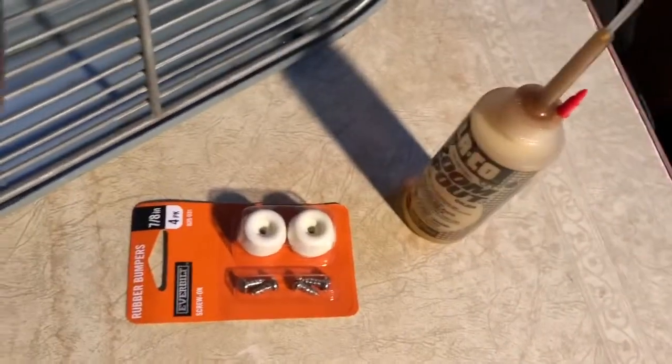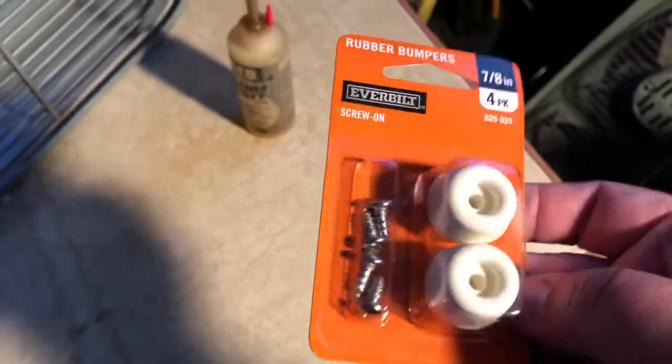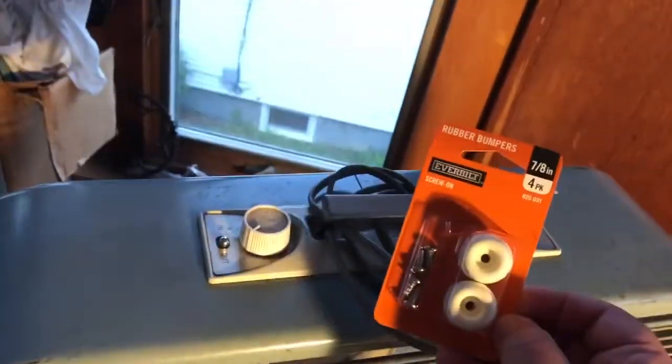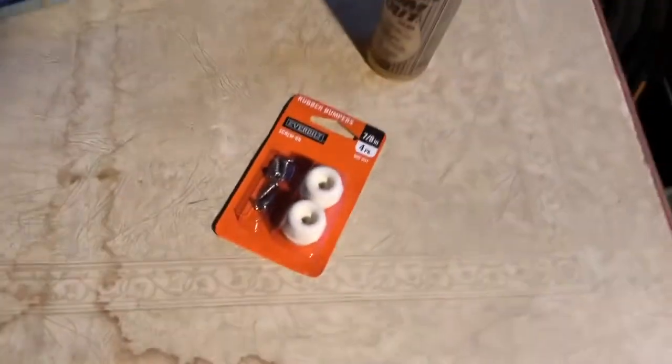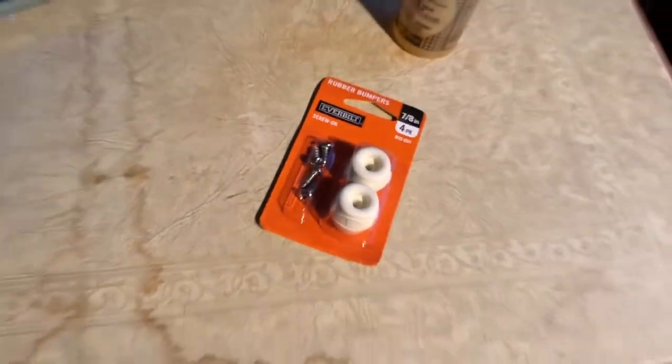All right, we're here with the signal. We're going to oil it. I have a little bit of this left. I got some more zoom spout on the way. And I bought some feet for it at Home Depot, believe it or not. These are 7/8 inch, so they're kind of big, but I think the white is going to match the overall look of the fan. You can buy all kinds of this kind of stuff on Amazon, but they're all stock photos and you can't really see how big they are.